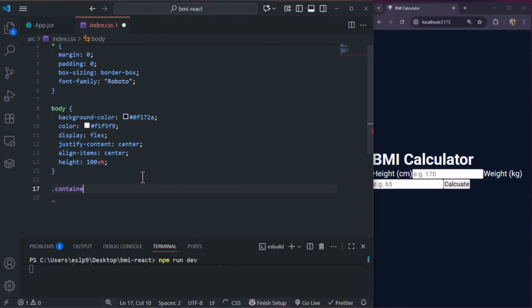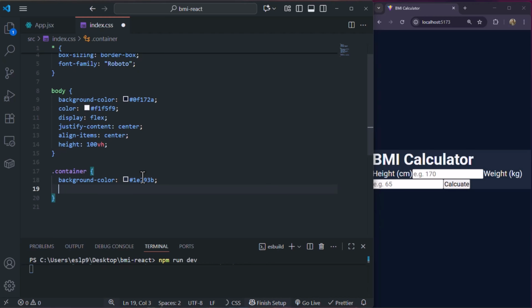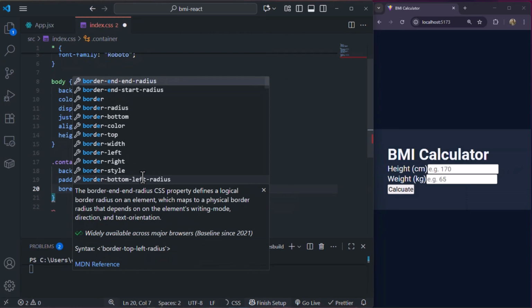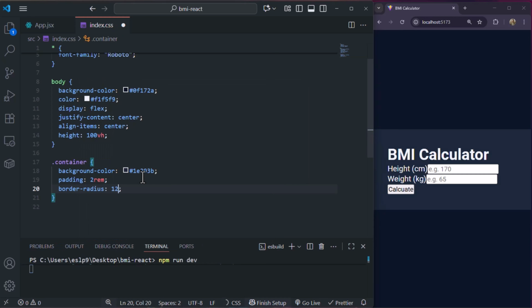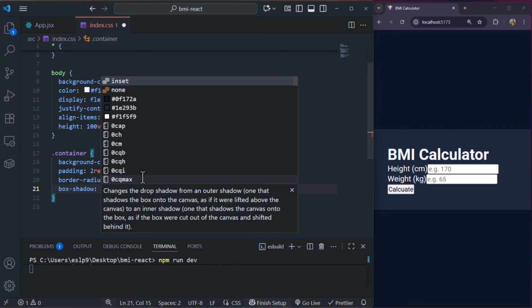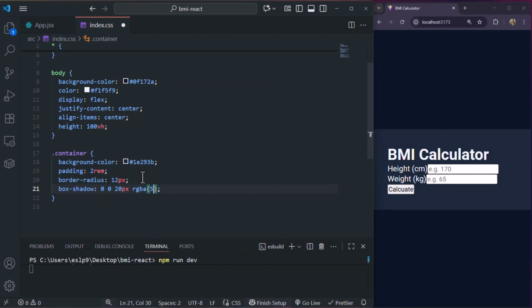For the container, we give it a background color of 1E293B, the padding 2 rem, and the border radius is going to be 12 pixels. Now let's give it a box shadow. Okay.